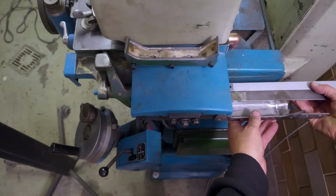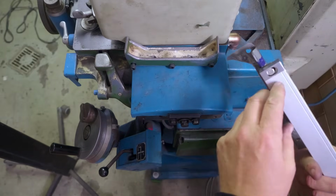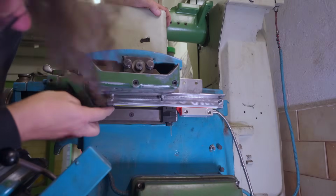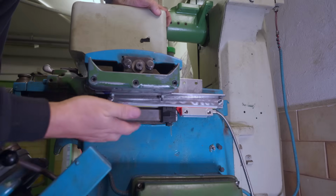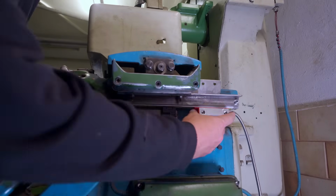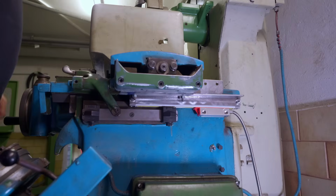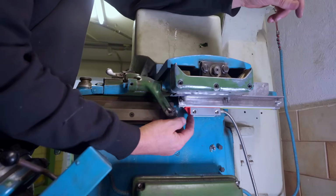So I've got movement backwards and forwards there. I've got movement up and down, which I've tightened in the slots of the scale. So it looks like I've got clearance under here. I can still easily get to the end stop adjustment screws for my kick-out mechanism, which is here. I'll just wind this back and make sure there's nothing I've overseen. This is where it really helps to do stuff like that with welded in studs. I only need this one spanner. Don't have to worry about trying to put anything else on the top of it. The reed head, even at its most extreme other end of travel, is not going to hit anything.